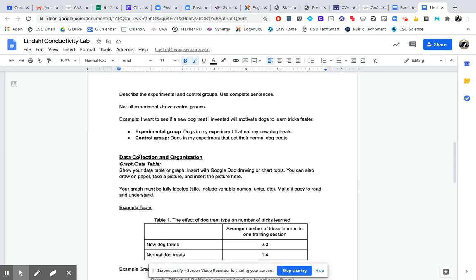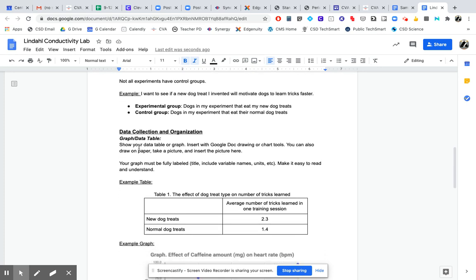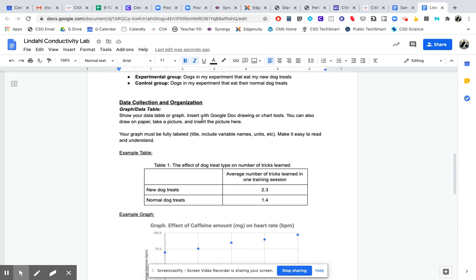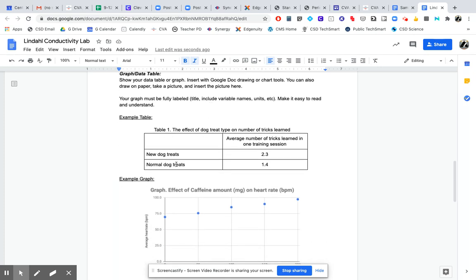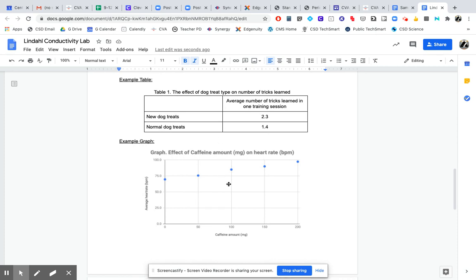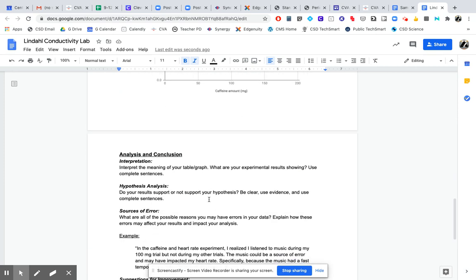And then you'll head on to this section called data collection and organization. And this is where you're going to show the results of the experiment. So this is going to either be your graph section or your data table section. You can draw these using Google Docs, creating things in the Google spreadsheet program. If you want to learn how to use some of those programs to do a really professional looking way of doing a graph or a drawing, I am very happy, or your science teacher is very happy, to walk you through how to do those kinds of things. But you also have the option of doing this on a piece of paper, taking a photograph and uploading it into this section. You can see an example table here. You can see an example graph here. So the kinds of stuff you would put into that section.